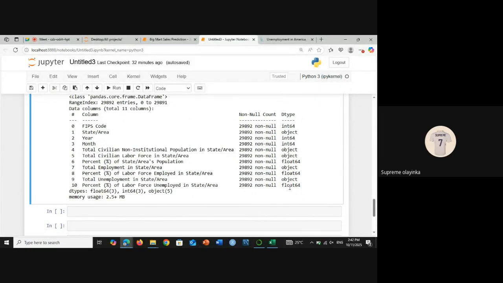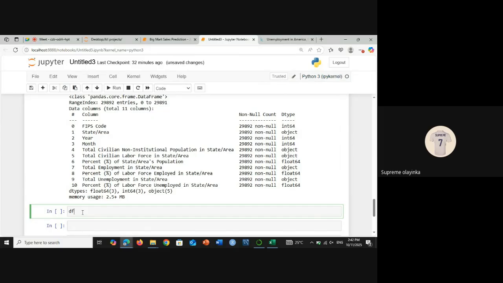Definitely, that means we can actually summarize all our data set information here. We all know that, okay, FIPS code, everything is integer. I can see this one, state or area, that is also a column, and I can see it's an object, right? We have stuff like this. So that's basically what info does.